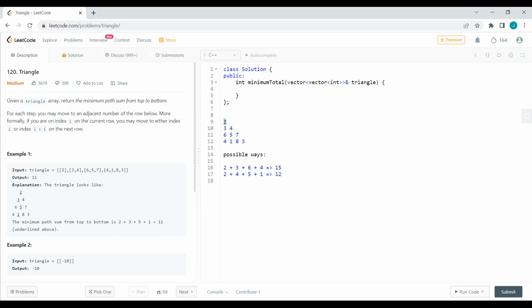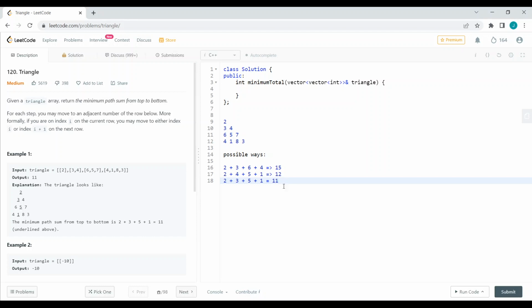Consider we are taking another path: 2 plus 3 plus 5, that is, from 3 I go to the next row and take this 5, and then after 5 I go to the next row and take 1. Then what will be the sum here? 2 plus 3 is 5, 5 plus 5 is 10, it is 11.